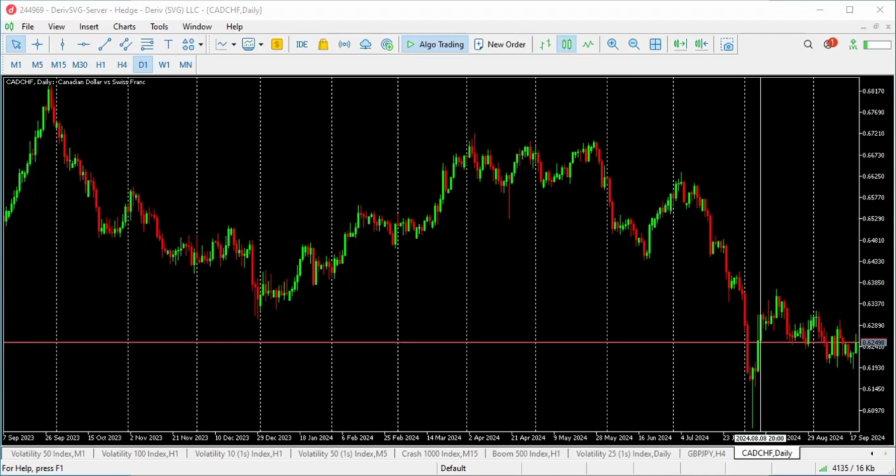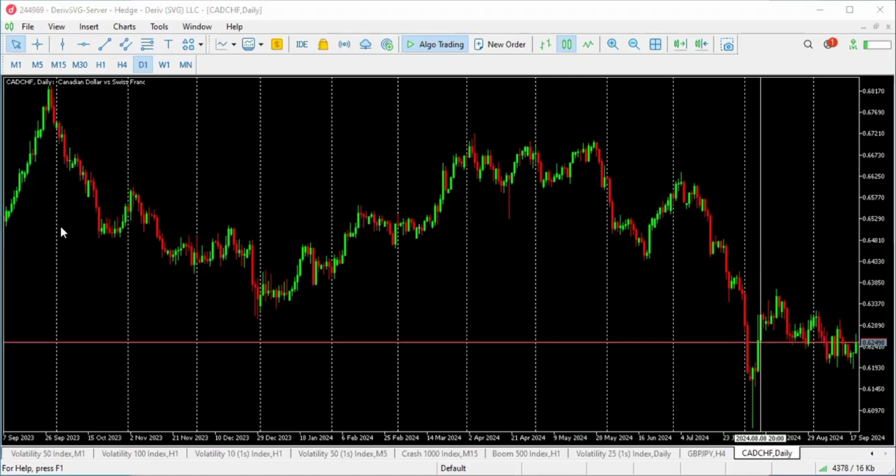Now we have what we call the period separator, and that's what I want to start with today. The period separator is basically a property in the MetaTrader 4 and MetaTrader 5 platforms. It simplifies the way we look at trading in terms of timing and all of that. For example, what we have here is this period.